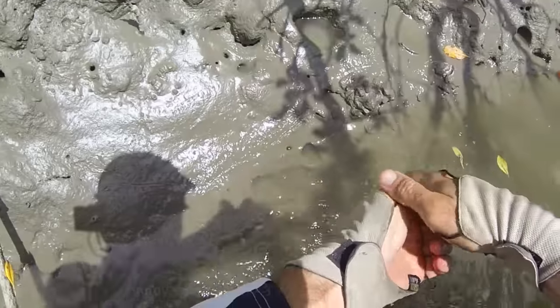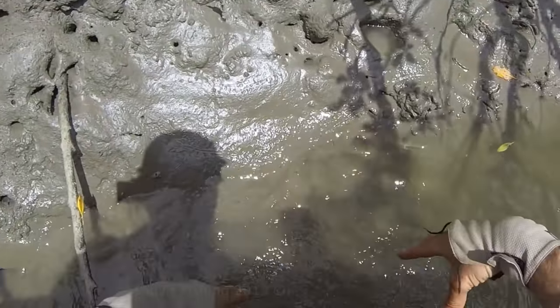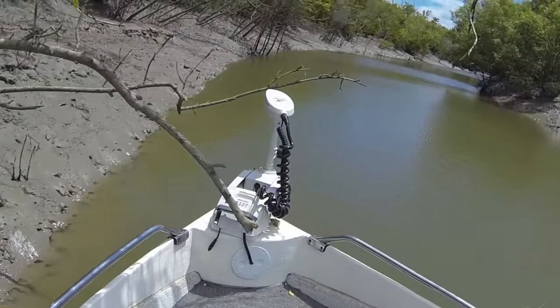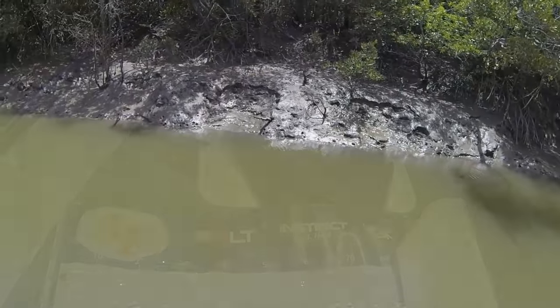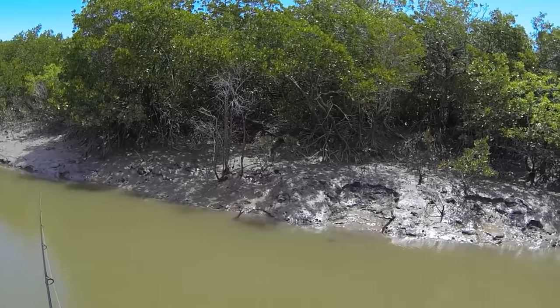Oh, there are crocodiles in here, and I've actually seen one already this morning. I was a bit slow with the camera. But yeah, he swam right across the river. Let's go. Always fishing up against the structure. I'm on the up current side this time.